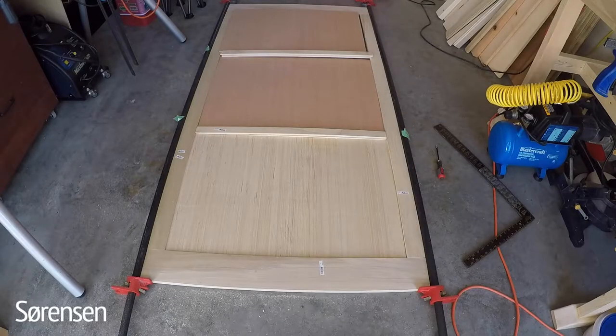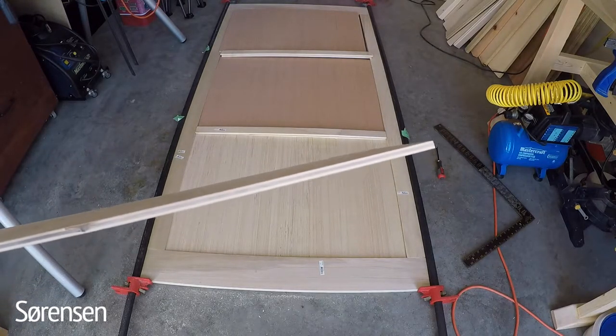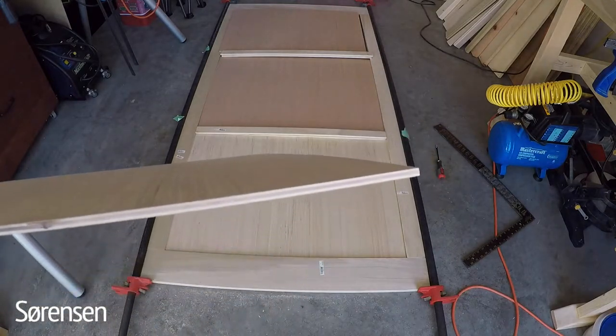So I'm doing my dry fit with all the pieces for the door, including the thin plywood that goes in the middle. This stuff is kind of tricky to cut. You need to make sure you do a zero clearance trick on your table saw if you're going to cut this kind of material. Otherwise, it can get pretty dangerous. You can see how thin that is.